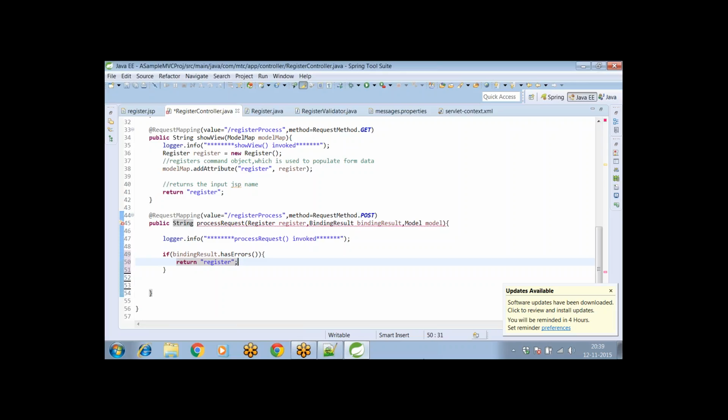In that case, we'll return that welcome JSP name, which will render the response back to the client. That's it.